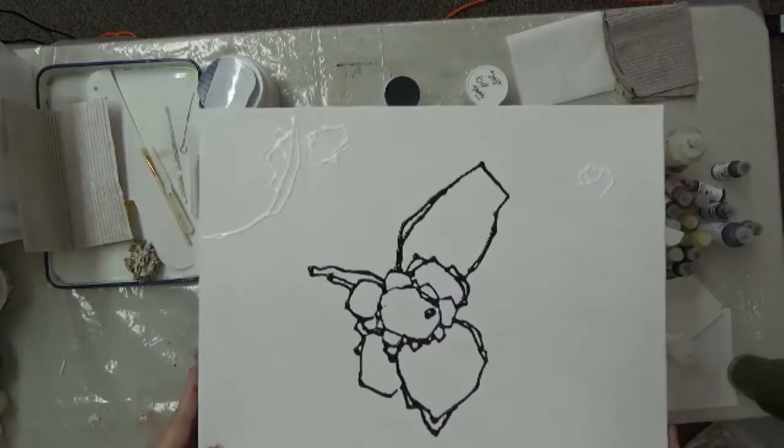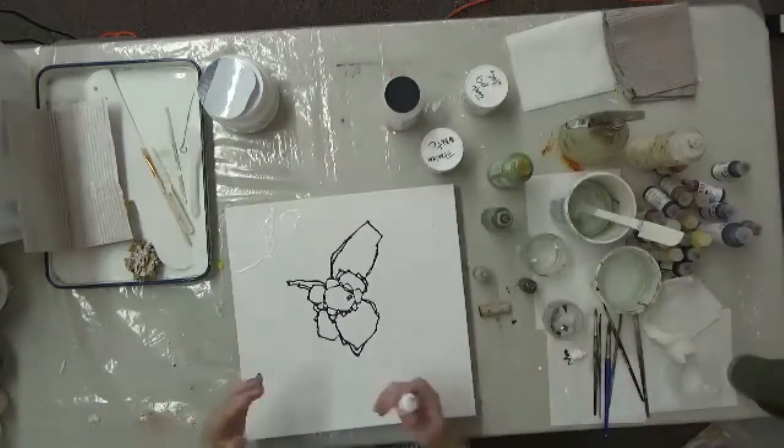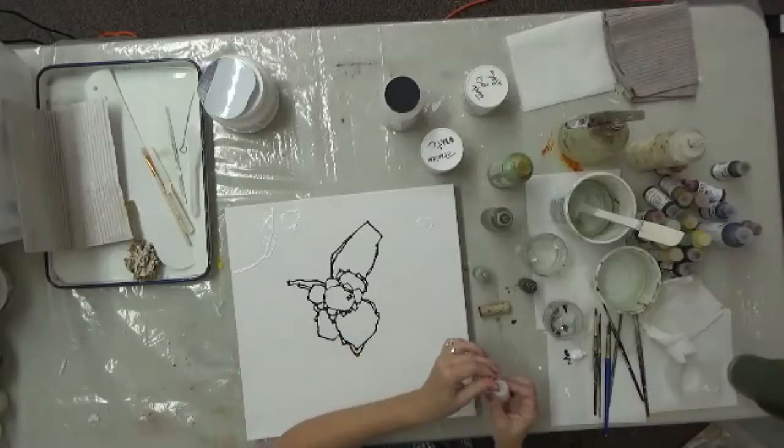I think I'm going kind of fast. I'm already ready for my paint. I'm gonna keep working. I'm just gonna keep drawing this. Does that sound good? Okay.